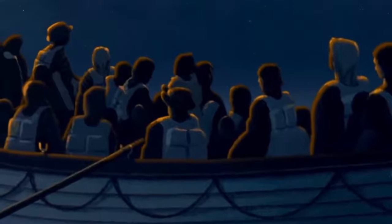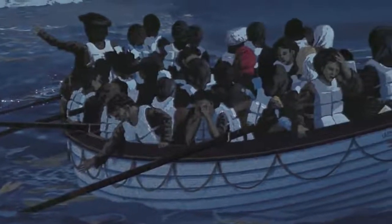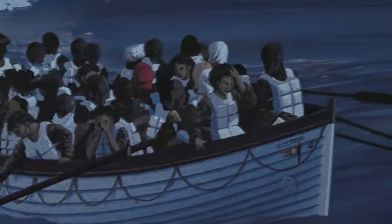Once the ship sank, the survivors in the lifeboats are immediately presented with a moral question. There's maybe thousands of people in the water, and hundreds of them are now screaming for help. What do you do? A few go back, try to pick some people up, but the general feeling is we'll be swamped. There's too many of them, and the lifeboats stay where they are.